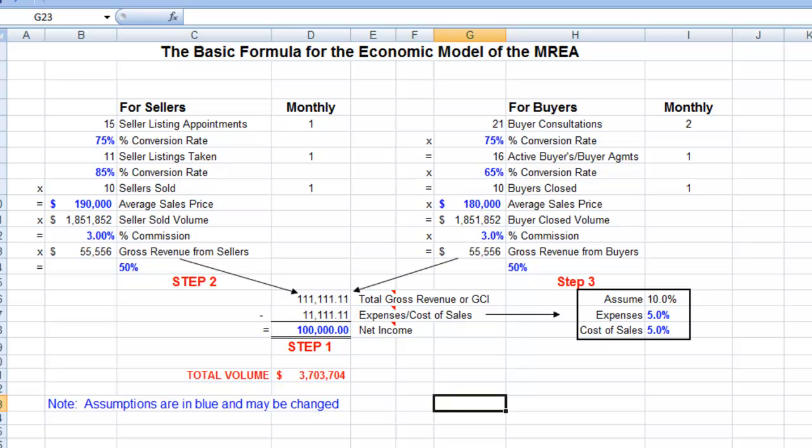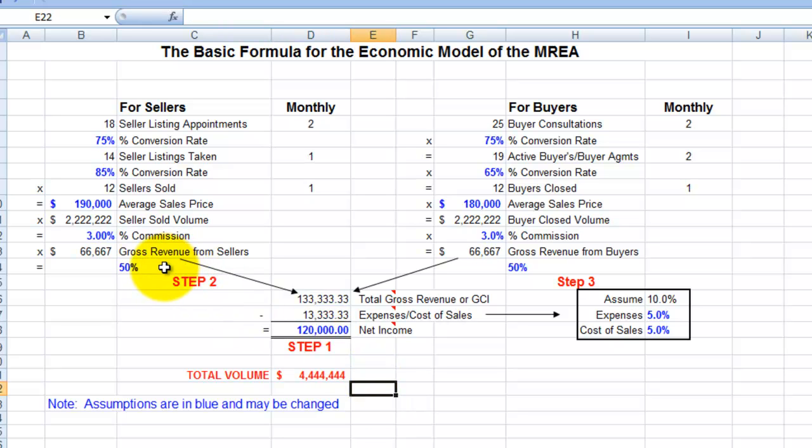So, instructions for filling out this sheet. Step 1 is to fill in the net income amount that you want to net. If you're a part-time agent and you want to make $50,000 a year, part-time agents probably wouldn't make $500,000, you'll see all the numbers will change. You only want to change the items in blue because everything else has formulas, so it will auto-calculate. So let's do an example where somebody wants to net $120,000 a year in net income.